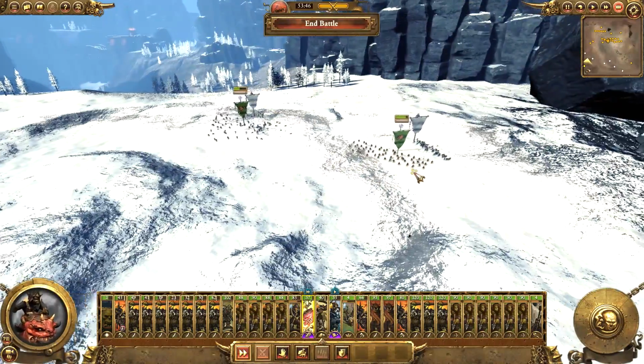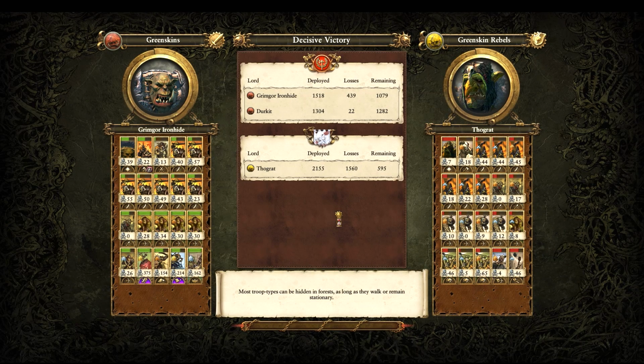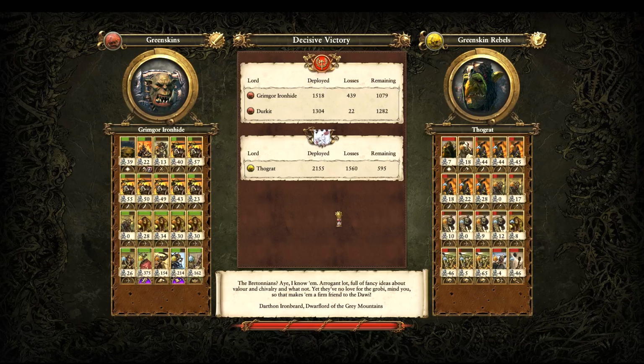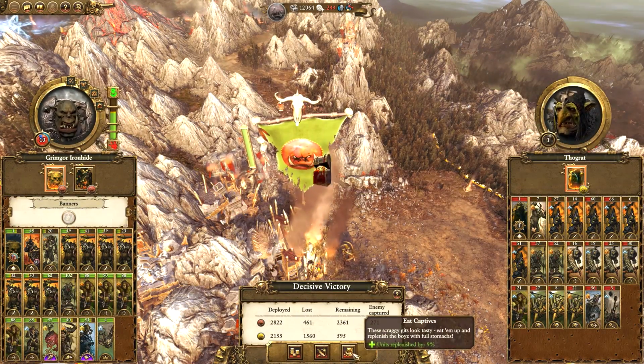So we need to clean up as many men as we can, just because once we end the battle, they are going to retreat and then we are going to have to attack them again. But that is a start. The Squigs getting 375 kills. Pretty impressive. So I'm not sure if we can actually chase it with Grimgor's army, unless we get a lot of replenishment from this.